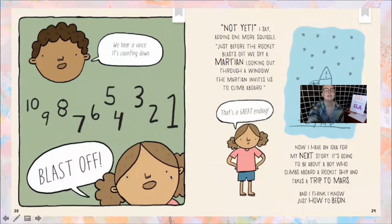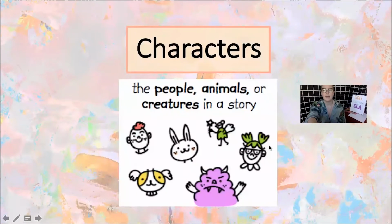He, and I would say his sister was definitely another character in the story. She gave so much great advice that without her, I don't know if he would have made it to the end of his story, right? But she really helped him out a lot. She was a great older sister. And I'm glad he had her there to help him with that process, right? So those were our characters of our squiggly story read aloud.